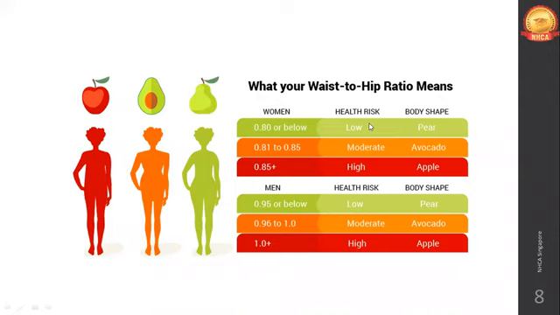Depending on your gender, you can check what your risk will be. If you have a low waist to hip ratio, it's much better. It means your health is on point. Naturally, people, women or men, both can have pear shaped bodies. People with pear shaped bodies have wider hips and buttocks compared to the upper body. Naturally, they have low risk for cardiac disorders. Then you have the avocado shaped body, when a huge amount of fat is near your belly.